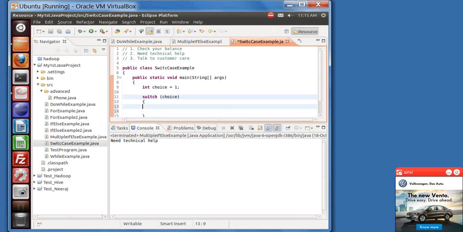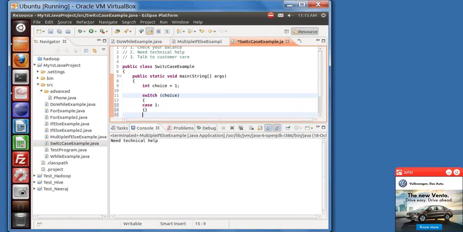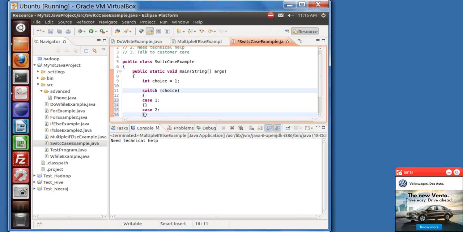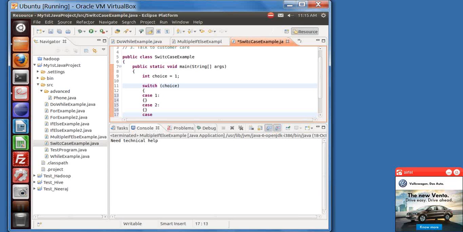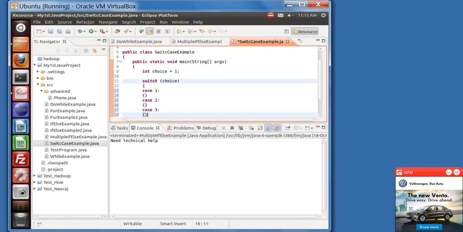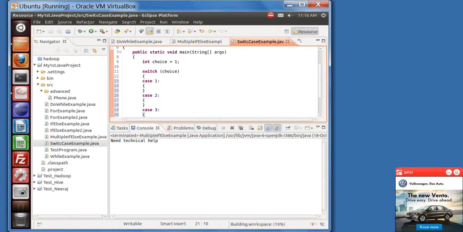So I will write case 1. Case 1. Then case 2. Then case 3. Okay, you can see that I have used switch case.